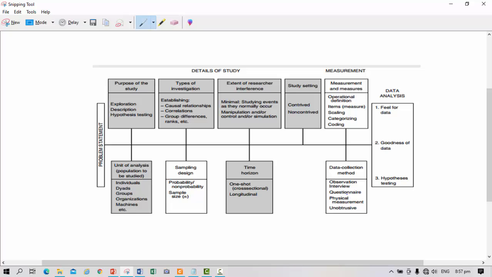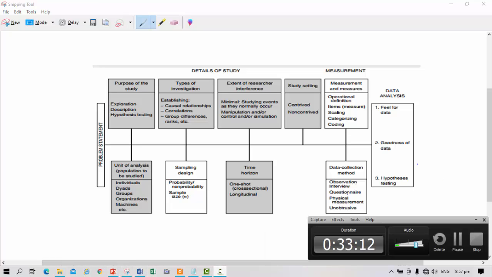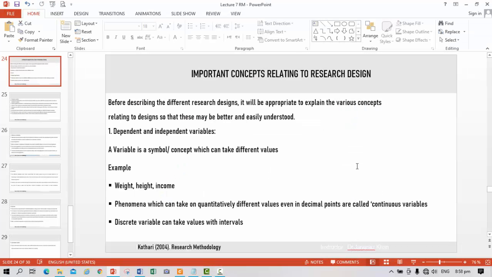The next step is the data analysis, where the researcher decides on the basis of the nature of the study whether the study is qualitative or quantitative, and on the basis of that, appropriate statistical and econometric tools are used for the analysis. And after analyzing that data, the researcher may be interested in writing the research report, which also depends on the nature of the study.